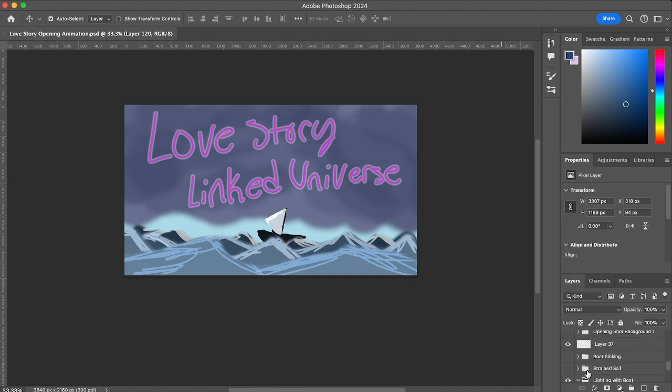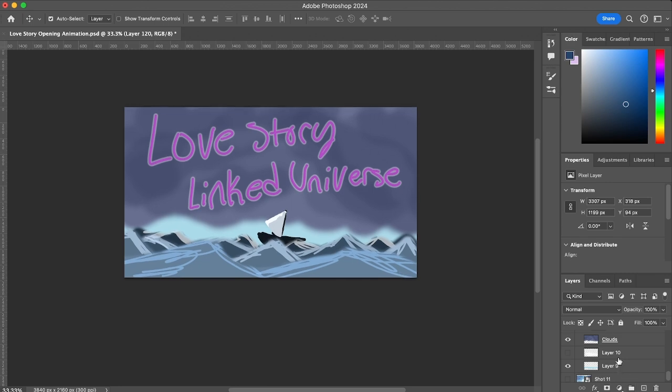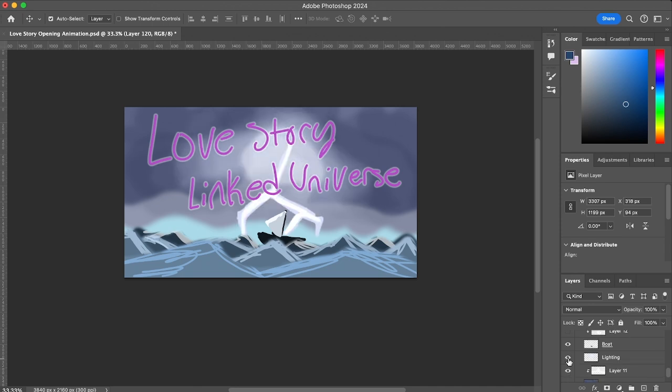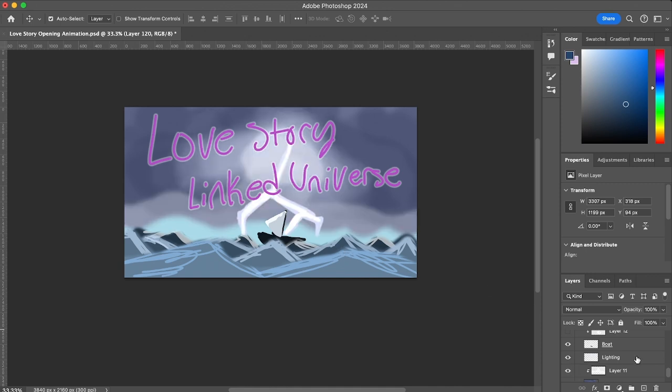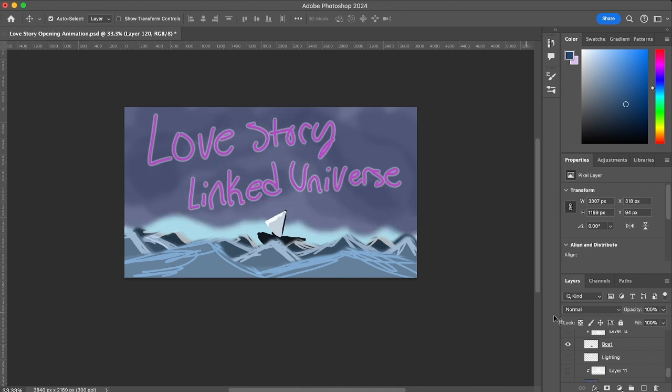Let me see if I can find the shadow. This is the lightning striking the boat, and you can see this one is divided so that I can have multiple different images and take out the lightning. Here's the lightning lighting up the area. There's the lightning actually striking, and then I remove that, and it's just a normal storm. Add it, and now there's lightning. That's a really quick flash that indicates the storm is happening.